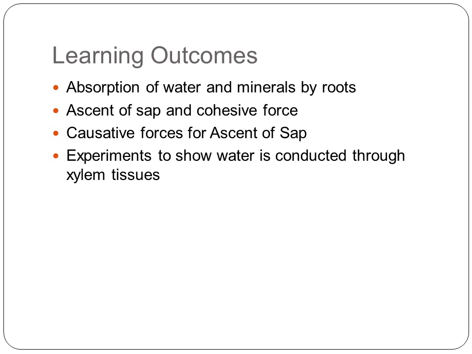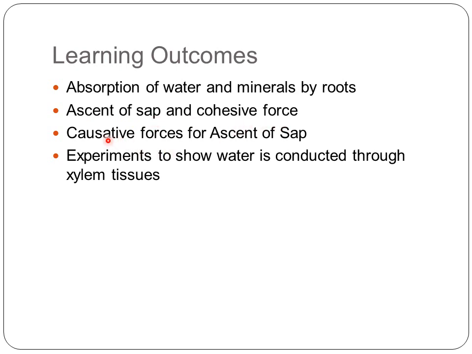First we will be studying the absorption process of water and minerals by the roots. Today we will be discussing the cell to cell absorption, starting from cell A and moving on to B, C and so on. We will be discussing the process of ascent of sap and the cohesive force.